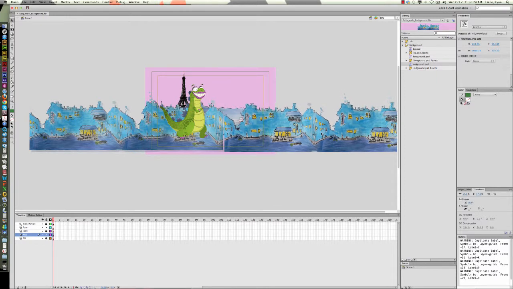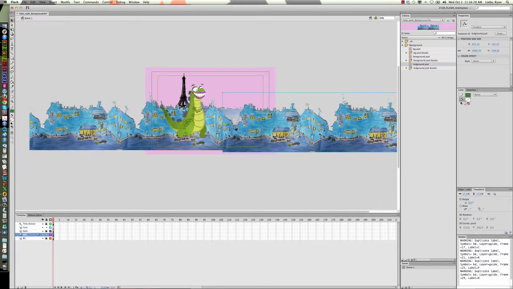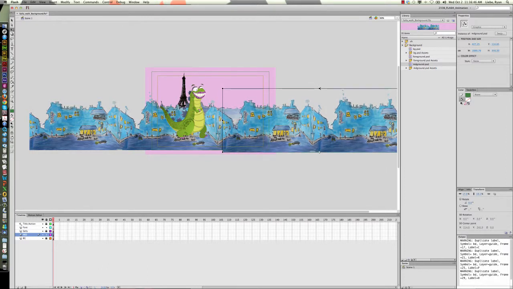And then I'm going to do my best to line these up. And I might actually have to adjust the size of this one. So going over to my free transform tool, I'm going to take that pivot that I just made and adjust it so it fits. Maybe I have to bring it down a little bit.